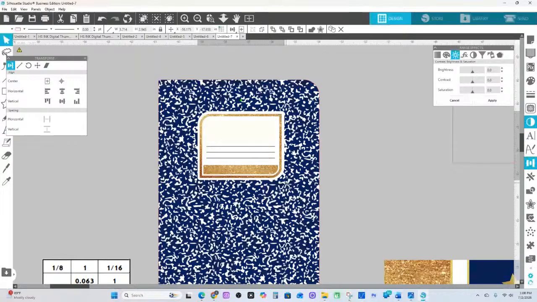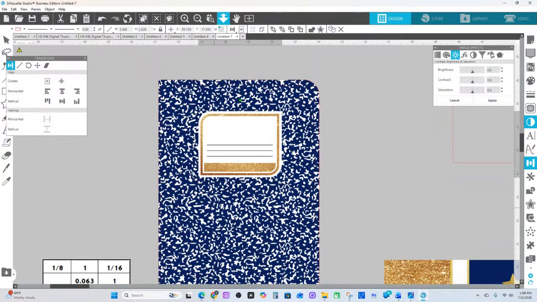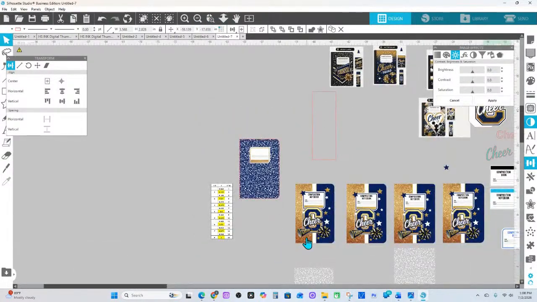Make sure I'm in my safe zone. I'm going to center it. And then I would put my chevrons and then my pom-poms and stuff like that. I would bring those over, create the chevron with the outlines and stuff on them, and then go from there. So you can do it that way as well in Silhouette Studio. So that's how we would do this in Silhouette Studio. Okay. Now let's go over to Canva.